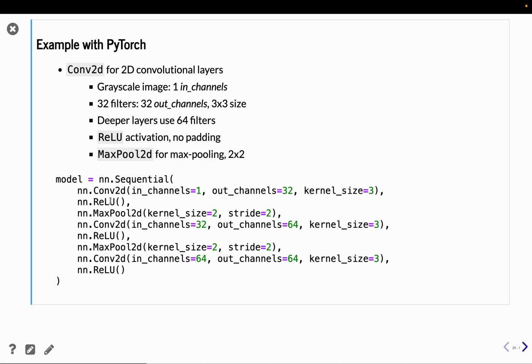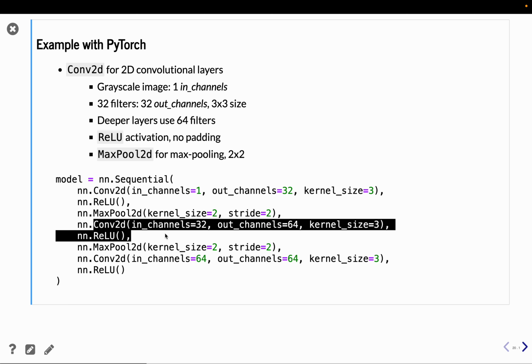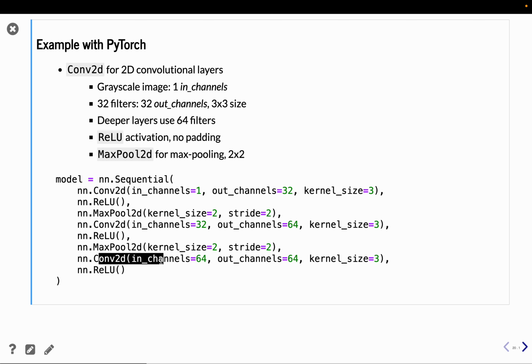Then I need some kind of, so the convolution itself doesn't have any non-linearities, so it will only give you a linear model. So if you want to avoid that, you have to add a non-linearity like ReLU. Right? So after convolution, I add a ReLU. I add max pooling 2 by 2, and then another convolution layer, again ReLU, again max pooling, and another convolution layer.